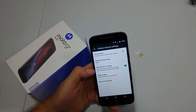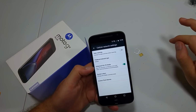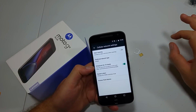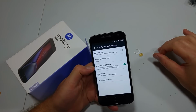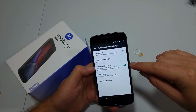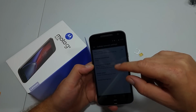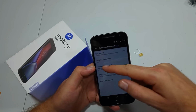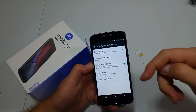So in order to get this Enhanced 4G LTE option here, what you've got to do is go either into the My Verizon Mobile app or sign into VerizonWireless.com to your account, and you need to add the advanced calling or HD calling feature. Once I added the HD calling feature and I rebooted the phone, this option actually showed up. So this is how you can toggle advanced calling off and on.